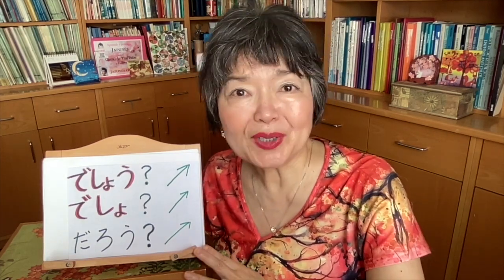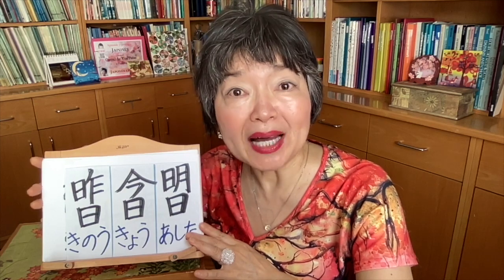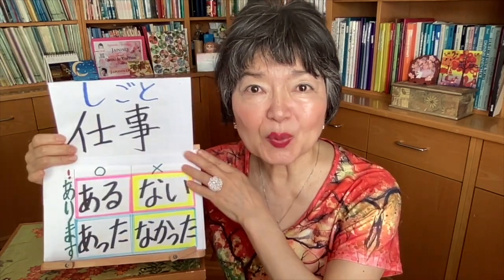Let's see some examples to see how to use this. "You don't have work tomorrow, right?" In this sentence, I mean, I hope you are free tomorrow because I'm thinking that we can go to some place together. So this is my expectation. I think you don't work tomorrow, but I'm not really 100% sure, but I think so. Is it true? Right? The vocabulary: tomorrow, 明日, and work, job, 仕事.